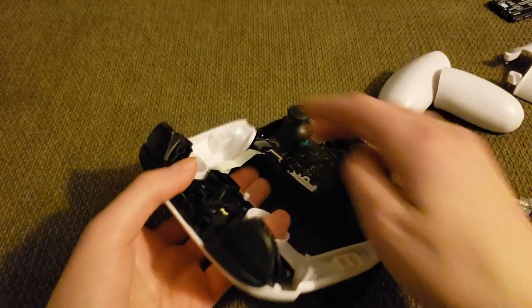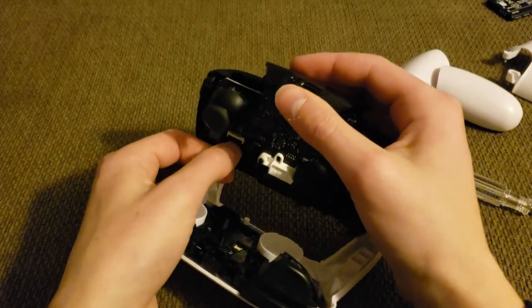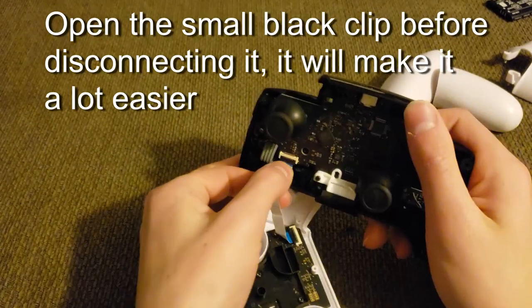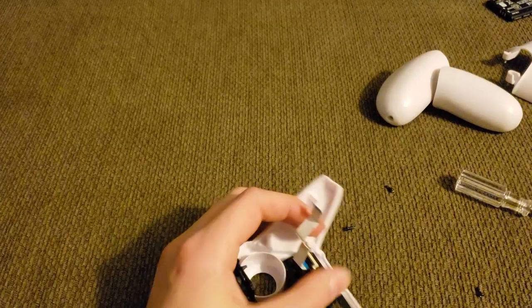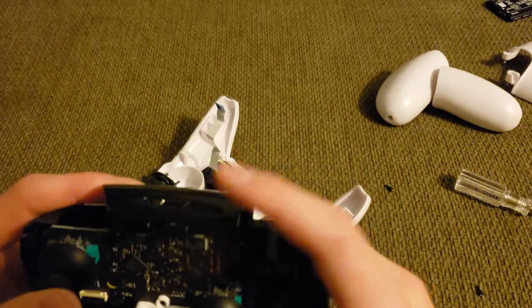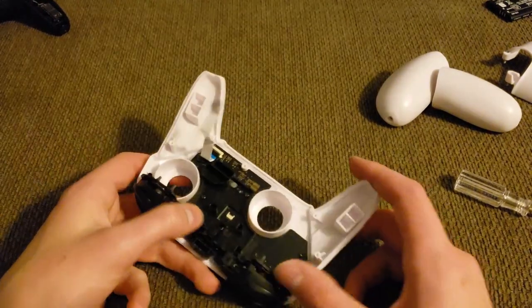You can disconnect this ribbon cable from this side of the board if you want — you'll have to reconnect it when you put the controller back together. I found it pretty hard to disconnect at first, but it turned out to be pretty easy. This is something you really don't want to break because it's delicate. Once you have it detached, you can set this entire half aside — the shell piece with the joysticks, infrared receiver, and USB port on top. You don't have to do anything with this half at all; it's completely its own thing.